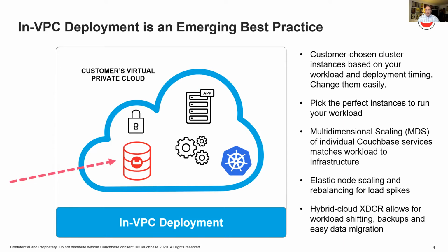So my favorite one that we have been discussing throughout the course of the summer and prior to the launch of Couchbase Cloud in June is its ability to deploy inside your VPC, your virtual private cloud. And we feel like this is an emerging best practice, because what it really offers you is the control over your data that enterprises have had since computing began, when they ran their own data centers. They were always in control of their data resources, and that created a measure of security and a measure of confidence that you may be losing in today's software as a service world.